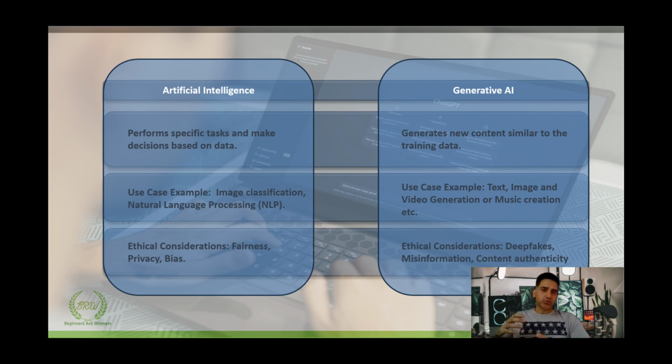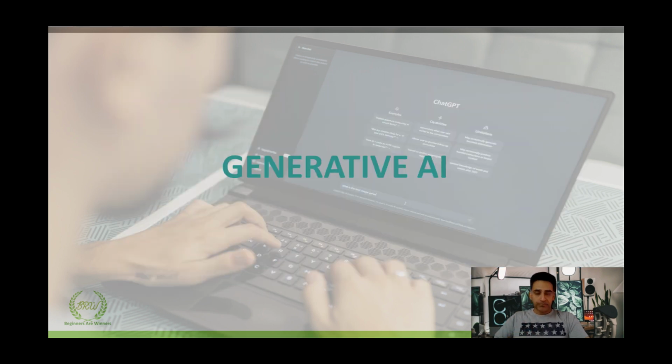Many of you might have used ChatGPT, which is a text to text generative AI model. It is developed by OpenAI and it is designed to understand and generate human like text. Likewise, we have many other tools as well. For example, Bing from Microsoft, and then many others to generate images and videos from text. I will include those tools in my next session, as before that, it is good to know about what generative AI is and how it works.